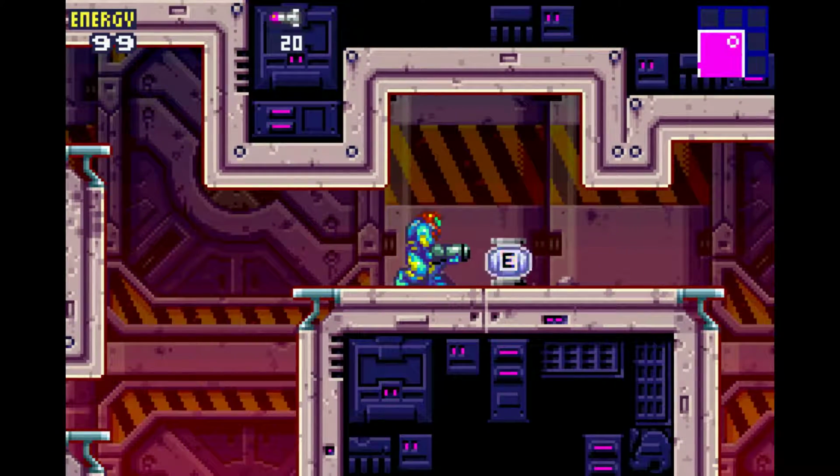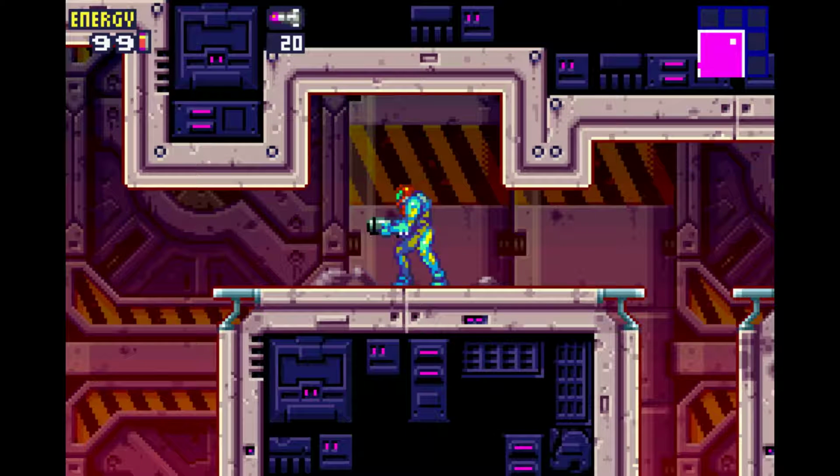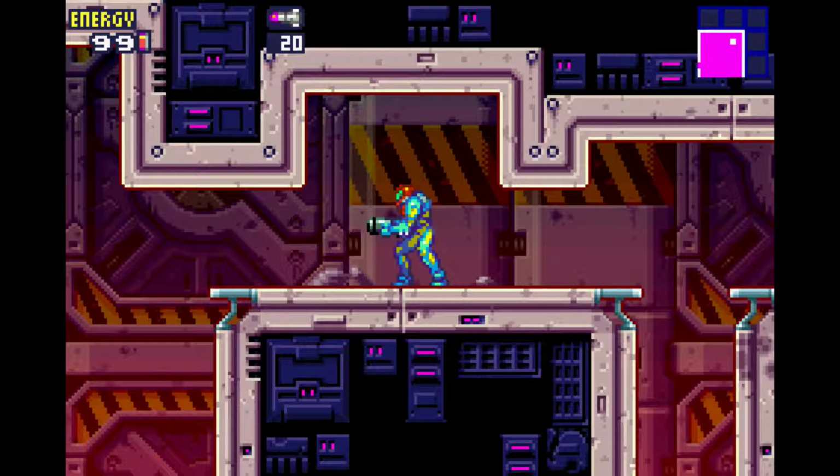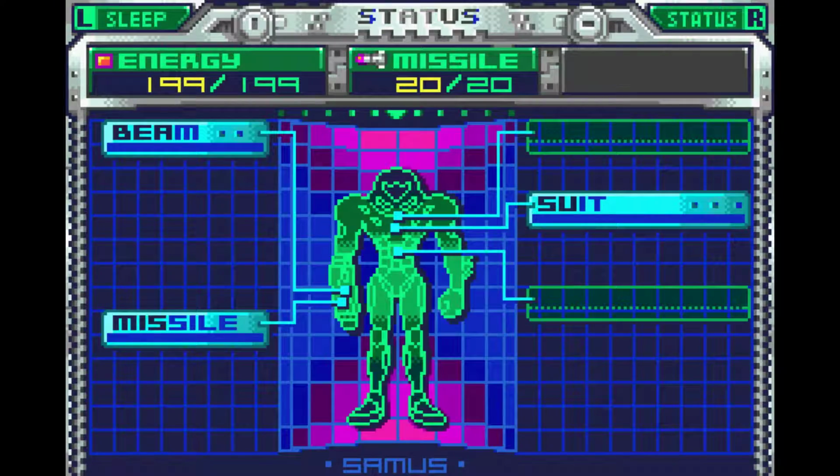And here we have an energy tank. And picking that up, you'll see I will add a little red bar to my life total up in the top left. Every one of those tanks is the equivalent of 100 energy, so now I have 199. And that can be seen here on the status screen, with my energy total there, along with my maximum missiles.